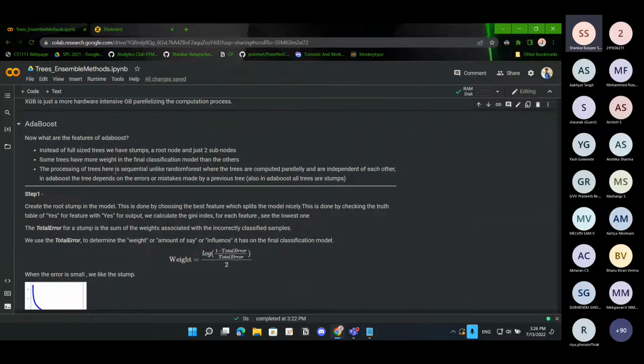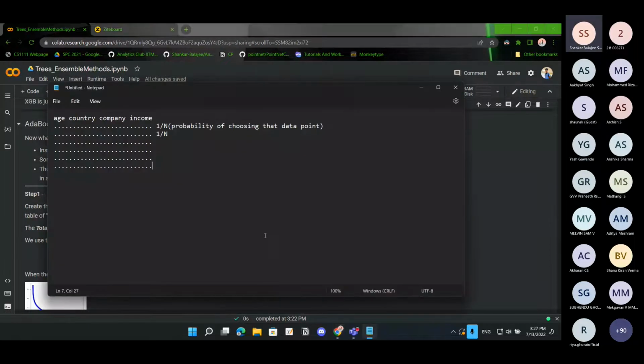So now what I'll do is, someone's unmute, please. Okay. So I have a stump, which is a 3 node tree, which takes in all this data set, the entire data set, and gives out an output.